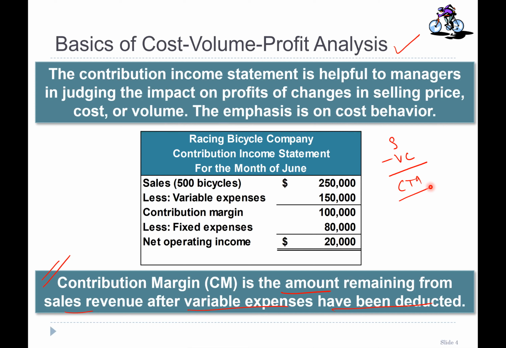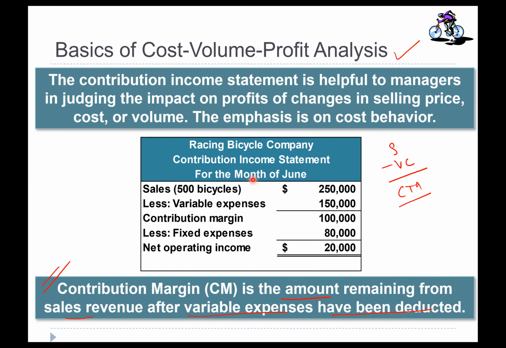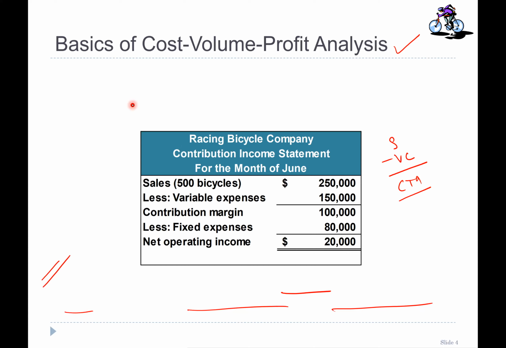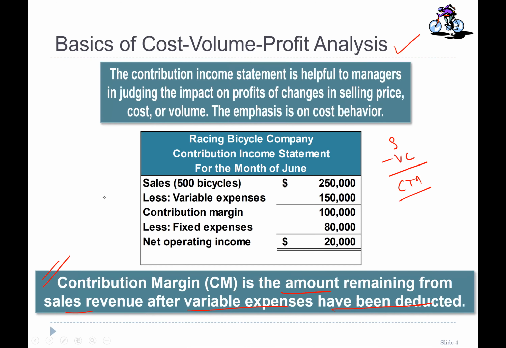So the contribution margin income statement, which is written here like sales minus variable cost minus fixed cost, you see net operating income, right? Oops, sorry. We are having a little bit of a problem here. Yes, fixed.